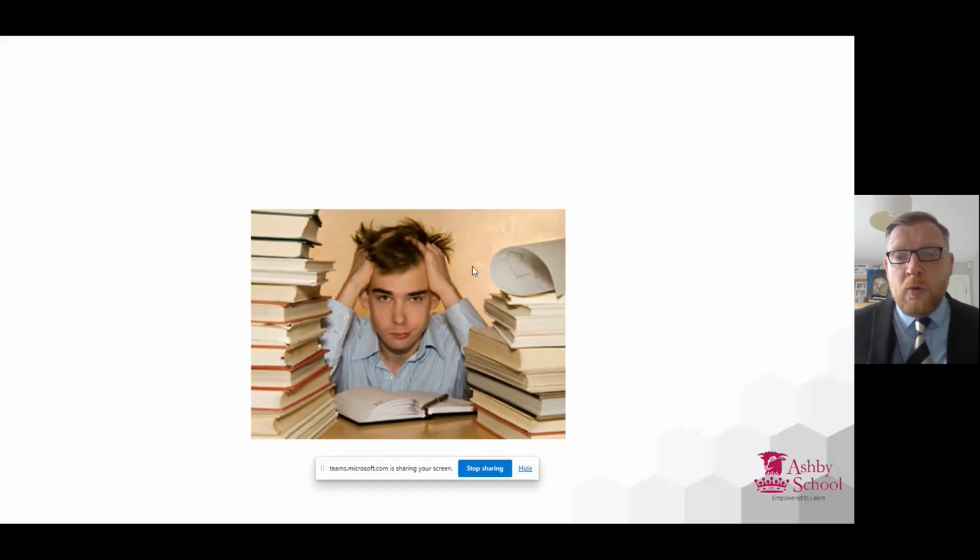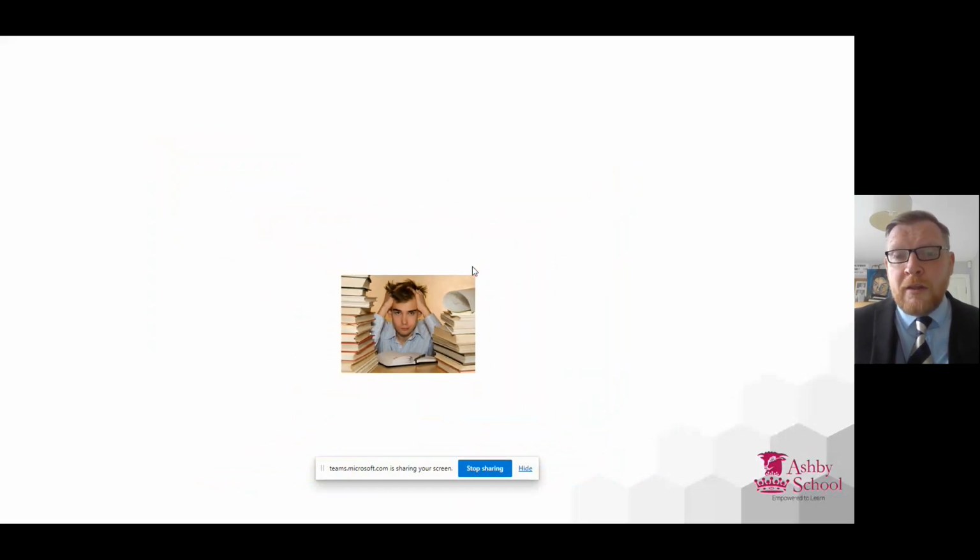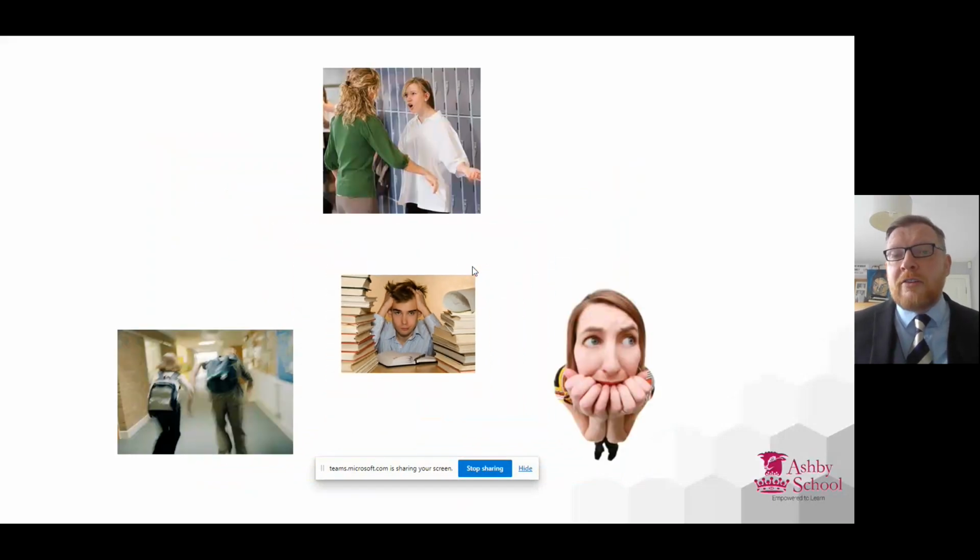It's very natural that all that puts them under a lot of pressure. And just warning parents, you're likely to see one of three things. Okay, at the top there, you're likely to see that fight response where the student will get argumentative, not necessarily arguing about schoolwork, could be arguing about anything. It's just a natural response to being under pressure and anxiety, they'll start to want to fight about things.